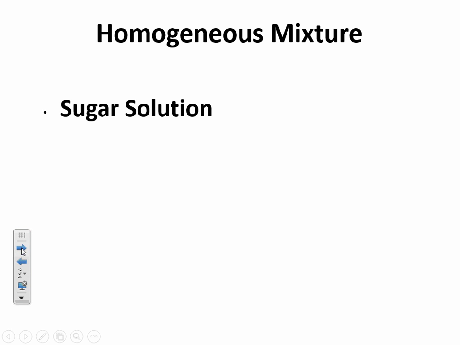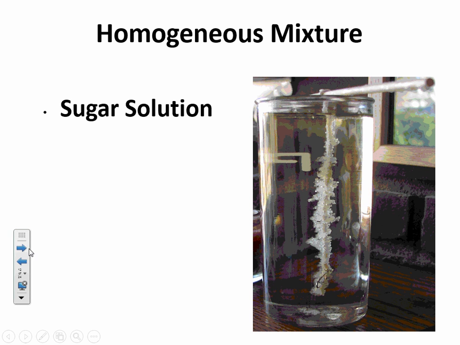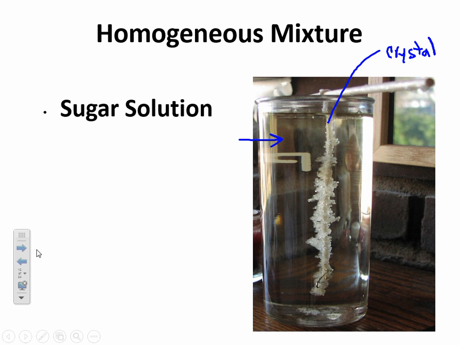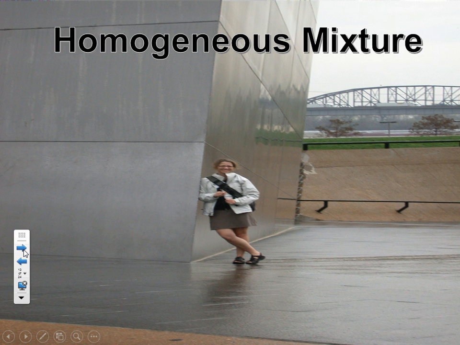We also have a homogeneous mixture when you look at a sugar solution. It's the solution itself that's homogeneous. This is like making rock candy, so these are crystals, which are not part of the solution. The solution is just sugar and water. You can't tell it's in there except if you tasted it or you measured its density.